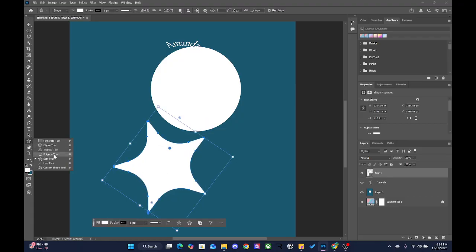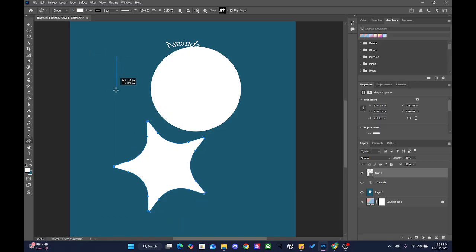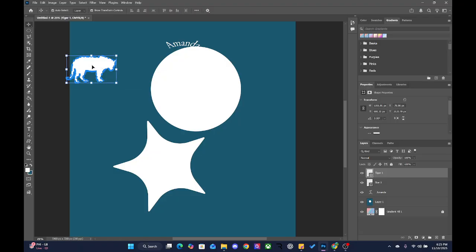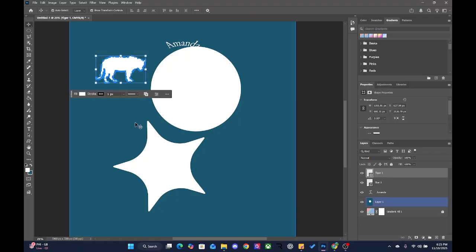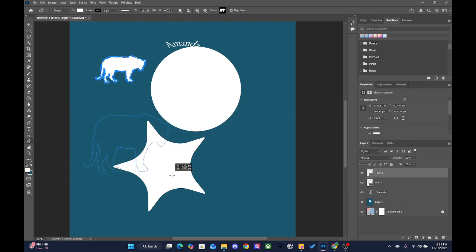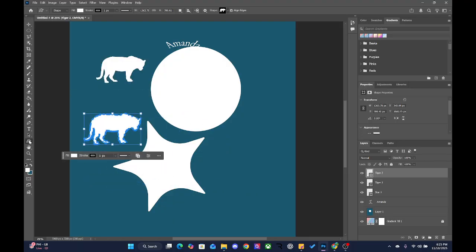I can come in here and get a custom shape tool where it can kind of, ooh, this one is, why is this a lion? Let's move this, or like a tiger or something. That's kind of neat. Let's see how that happened. Why was my custom shape a cat? Let's find that out. Draw shapes from a custom shape list. Where is that list? Let us find that list. That's kind of neat.